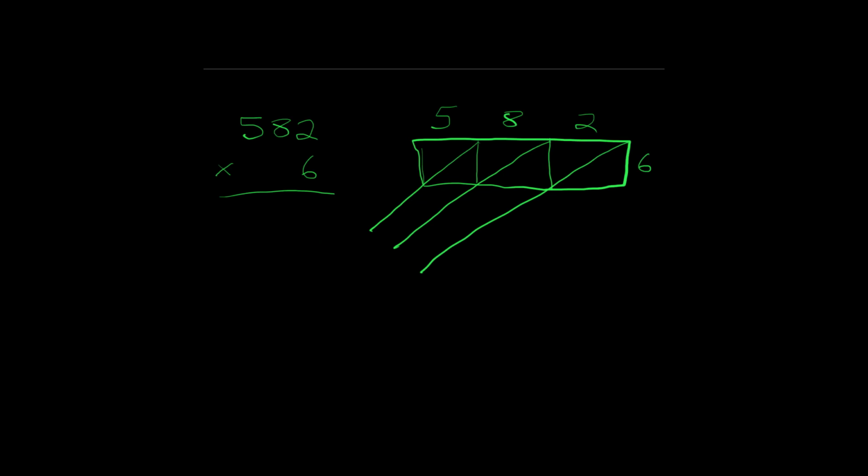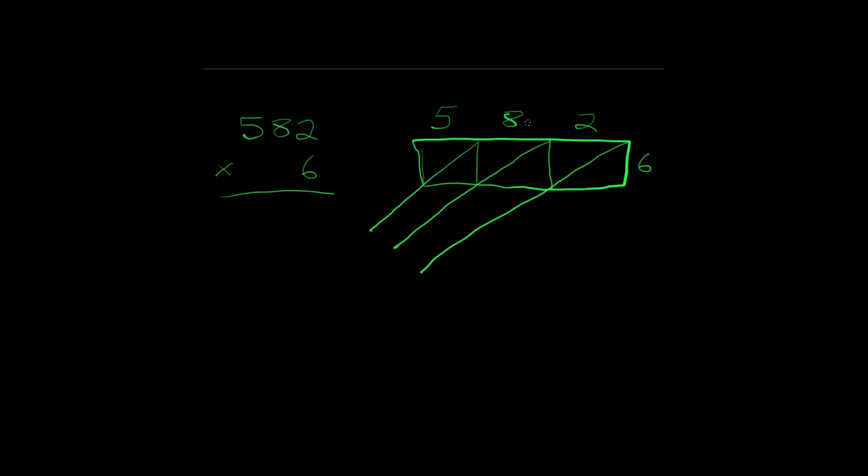For this example, we have a 3-digit number: 582 times 6. Place value 5, 1 box; 8, 1 box; 2, 1 box. We still are only doing times 6, or 1 down. So we'll do 1 down times 6. And I'm just going to prove to you that we can go in any order as long as we match up our answers.